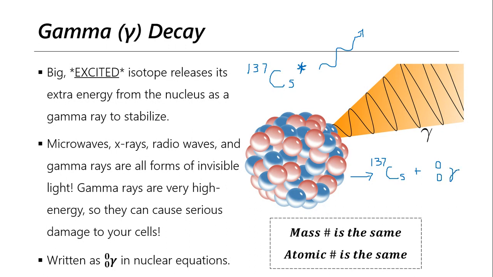And in this case, we do use the Greek letter. Unlike an alpha particle or a beta particle, which are kind of hiding the true meaning of what they're made of, a gamma ray is just a gamma ray. It's just light, and there's not really a better way for it than to just use the Greek letter that we already have for it. So that's gamma radiation. The mass number stays the same, atomic number stays the same. The only thing that changes is it's no longer an excited isotope, so we drop that asterisk up front.